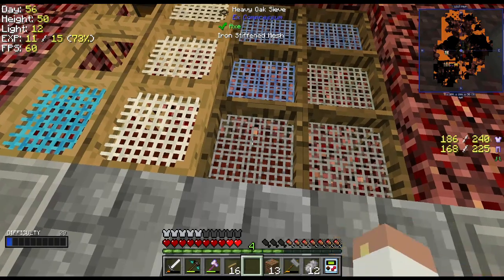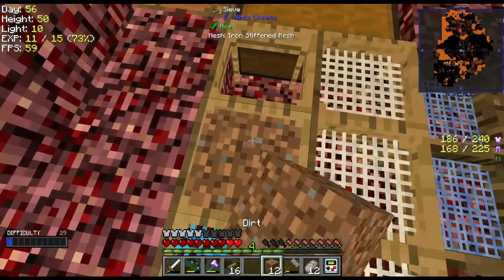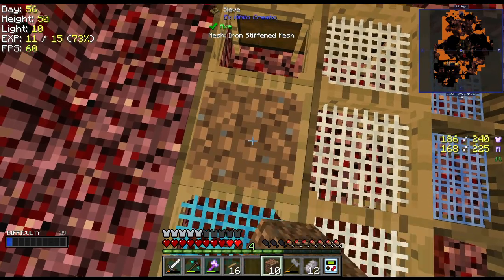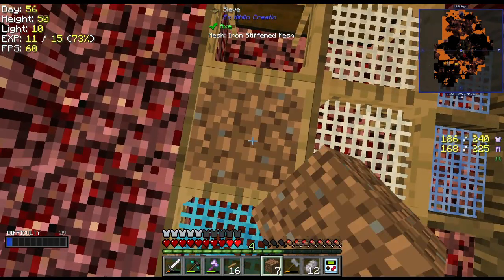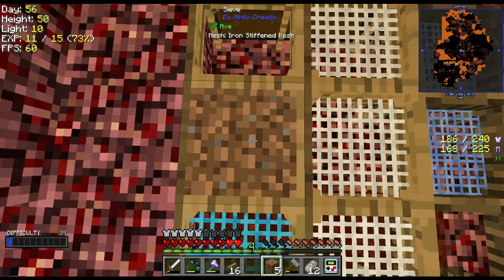Iron stiff and mesh. Those are iron right there, right? Yeah. Thank you. And dirt. Give me hemp seed. Give me at least one hemp seed. Come on, really. I'm only asking for one hemp seed. That's all I'm asking for.